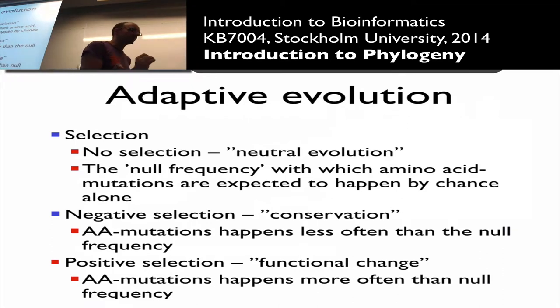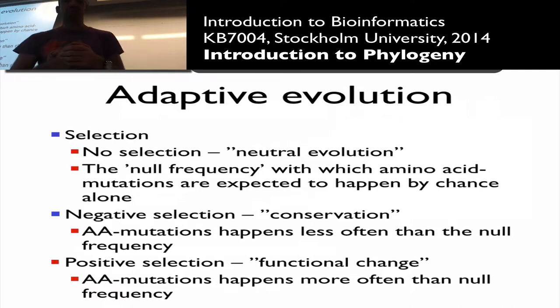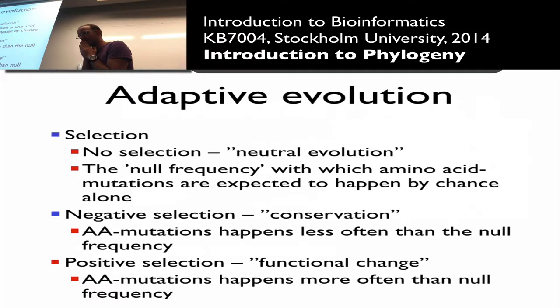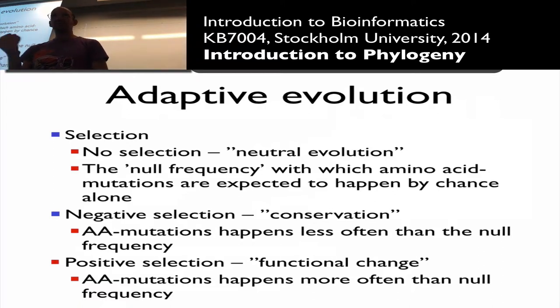So if you look for these genes, there could be genes that are very important between organisms. I had a friend who worked on looking for these genes, and he found, for instance, something that separated grizzly bears from polar bears, a couple of proteins in the eye, because of course the light conditions are completely different. There was a drive for the polar bears to have that protein evolving faster than expected by chance, because the ones that had these mutations survived better and had more offspring.